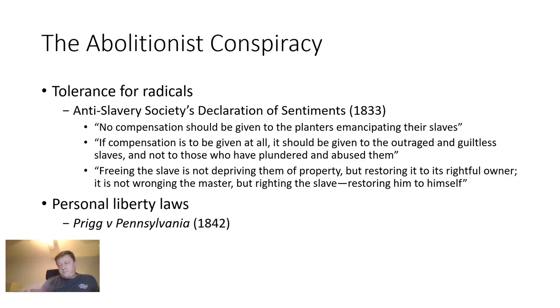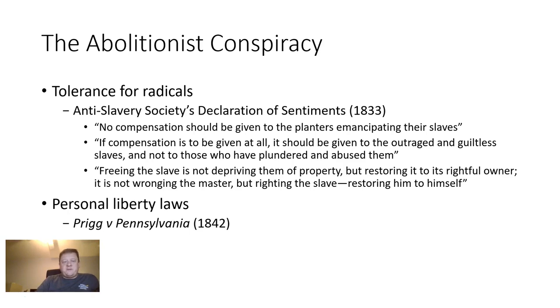As an aside, anytime somebody tells you that Southerners went to war in the Civil War over states' rights, this is how you refute that. Because if they really cared about states' rights, then they would have been okay with these personal liberty laws. The problem is that they didn't like these personal liberty laws, and so they wanted them to go away. Southerners were not very big on states' rights, and we will see that as the course goes on. Southerners very rarely invoked states' rights as a reason for the Civil War, but we'll come back to that.